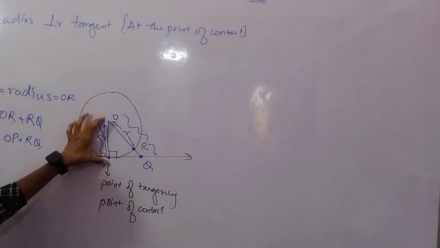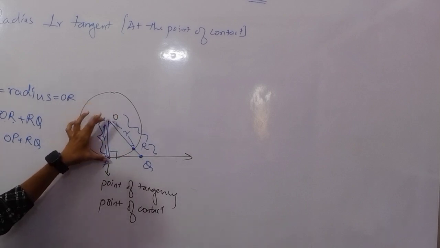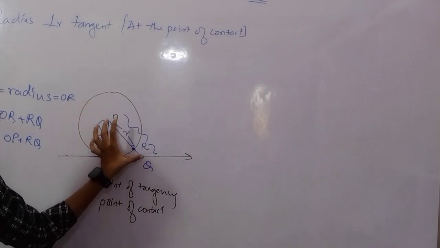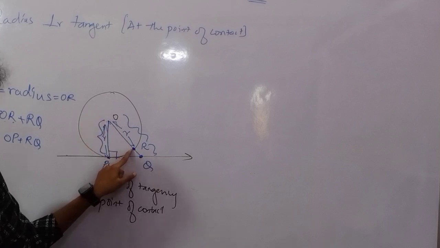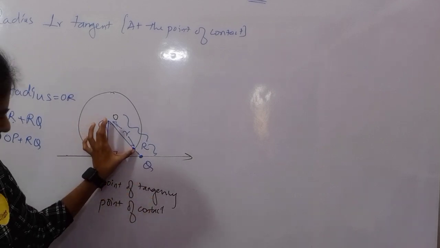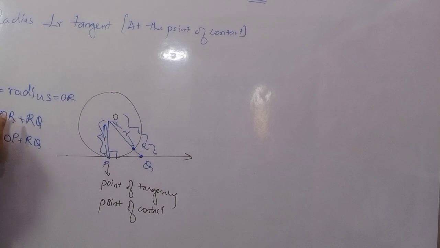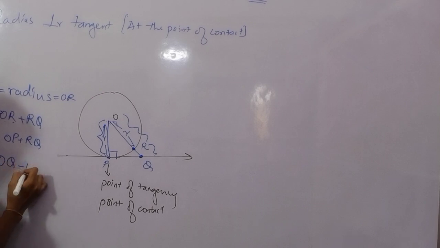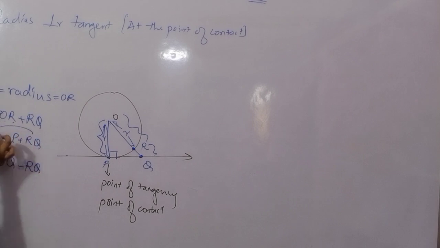Now I have joined O to P and O to Q. OP is nothing but radius I know, and OQ I can actually write as OR plus RQ. This R is a point on the circle. Now OR is also radius. So instead of OR I have written OP here, since OR and OP are the same. So clearly see, OP equals OQ minus RQ, taking RQ to the other side. So here itself you can conclude actually in this step, otherwise you can conclude in this step also.